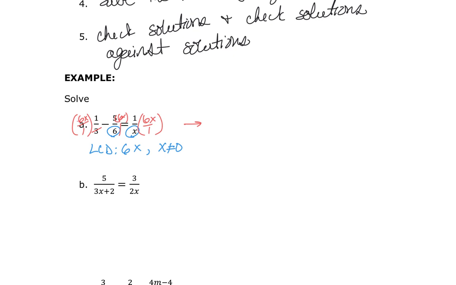So this will cancel down to 2x minus the 6's cancel, leaving me minus 5x. And then here my x's cancel. And I wrote x, even though I just said it canceled, so it would be a 6. So I'm going to get negative 4x is equal to 6. x is equal to negative 6 over 4, which reduces to negative 3 over 2.